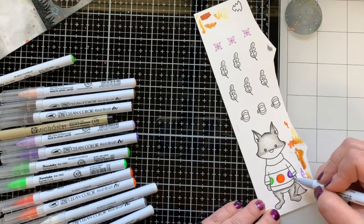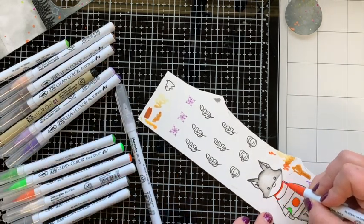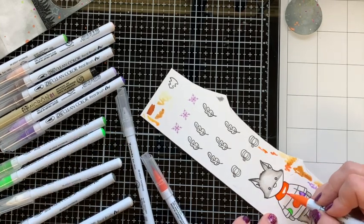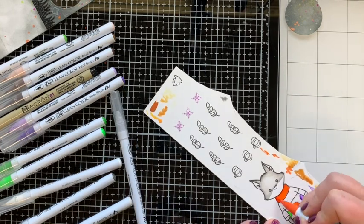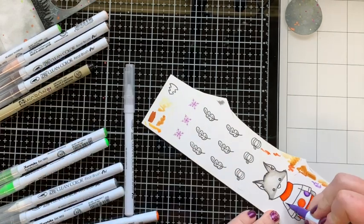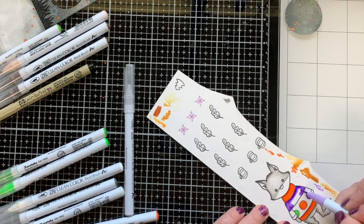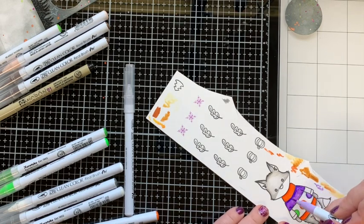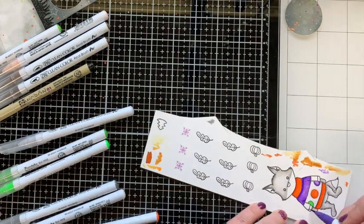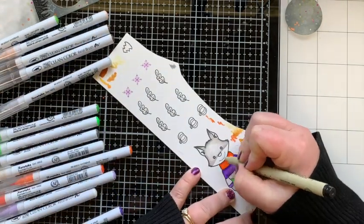So I made this a gray fox. I thought that would just be kind of fun and different, and I used 2 different colors of gray, just like I did before, and then I'm using those same oranges, 2 colors of purple, and blending them out with the other Zig marker, and sometimes bringing in my blender pen as well to blend things out. And he, I feel, just turned out really cute. I love the gray. I think I like the line for his face over his nose better than under, but either way is really cute. So just an orange and purple sweater with those M&Ms in the middle.